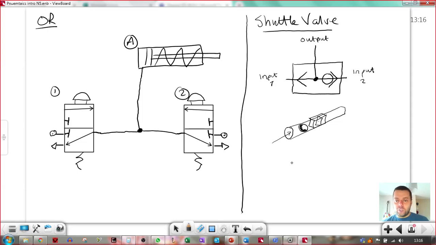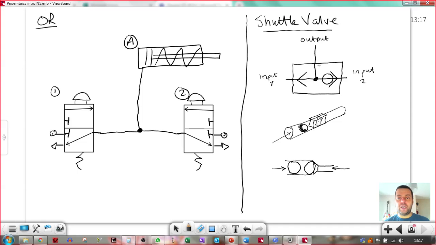Alternatively, what we could do is have the inside tube shaped like that, it's all circular, but at one end it comes down to a smaller diameter. So if we push the ball along that, the ball will sit snugly in there and completely block that. So the air won't be able to flow through there. And then if we put air in this side, it would blow the ball out of the cone. That's what's happening here. If you put air into input 1, it will blow the ball over and block that cone. So no air will come out of input 2.